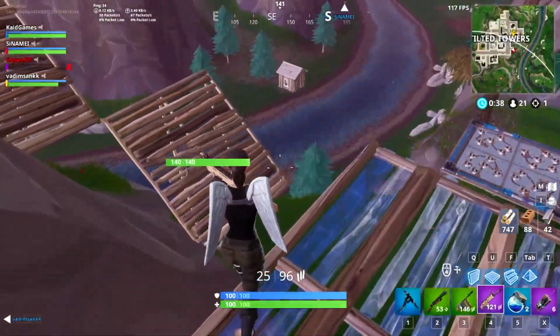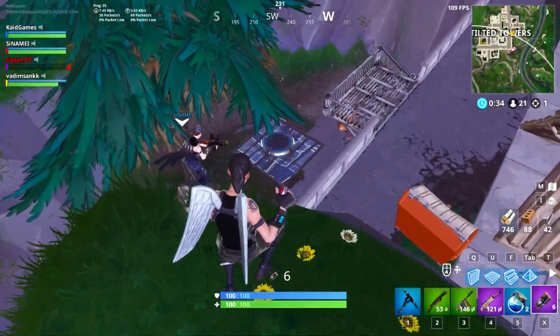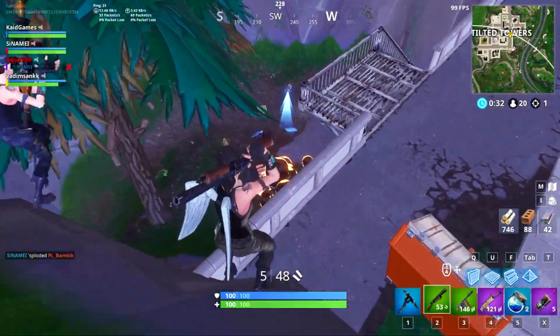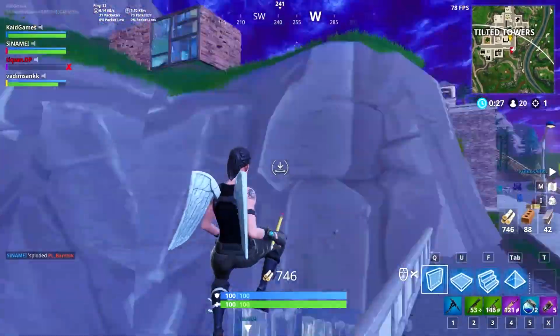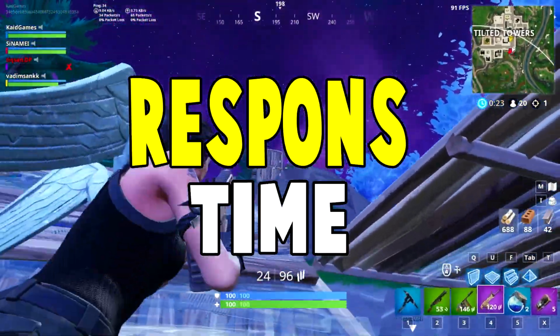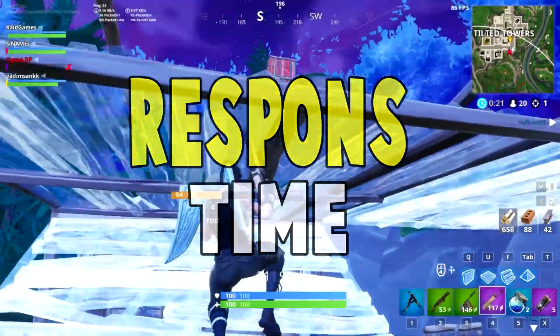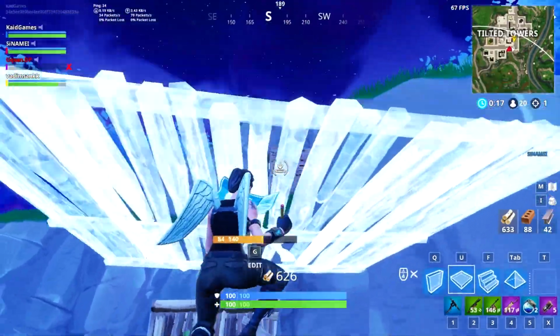Okay, so now the question is, what are the stats that you want to look into in a monitor? Of course, for you to be good, you don't need to buy the exact thing. But of course, if you have money, why not? So the first thing whenever we asked pro Fortnite streamers was the response time. Every monitor has a response time, and there are a bunch of panels that a monitor has, of course. And the main thing that you need to check is either IPS or TN.